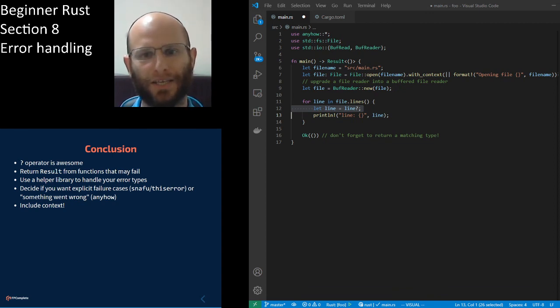And just a plea, not a Rust specific one, just a general one, please make sure you include context for your errors. It is very common to be running some kind of production code and you get an error, file doesn't exist. Well, what file? Why were you trying to read it? What's going on? You don't want to be the operator sitting around at 2 a.m. trying to deal with that error message. So anything you can do along the way to provide additional context is wonderful.